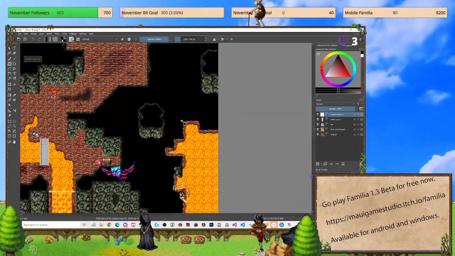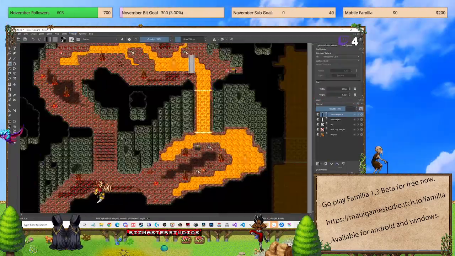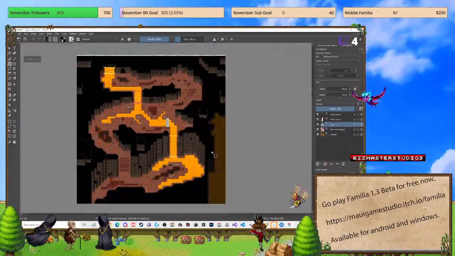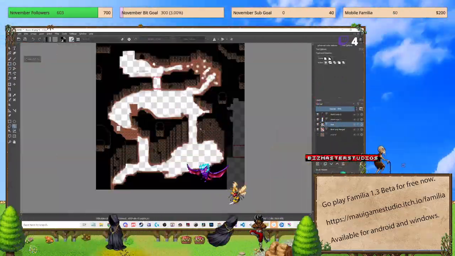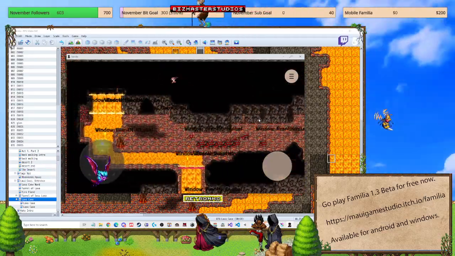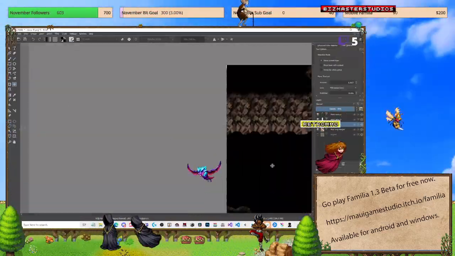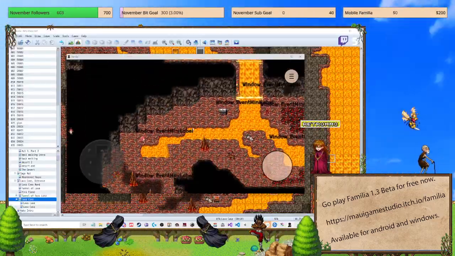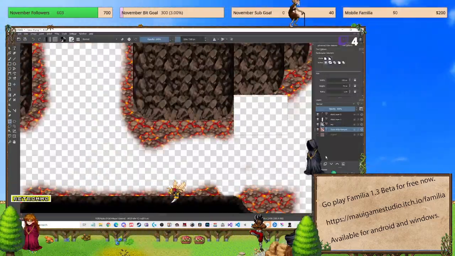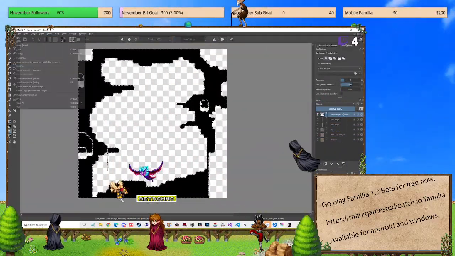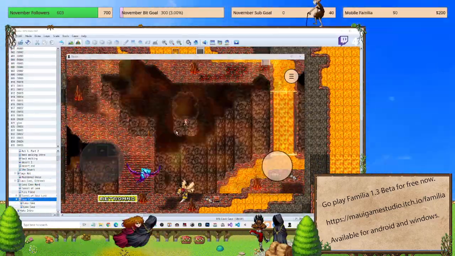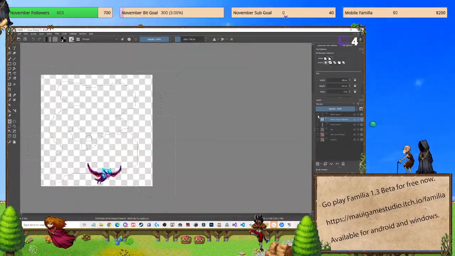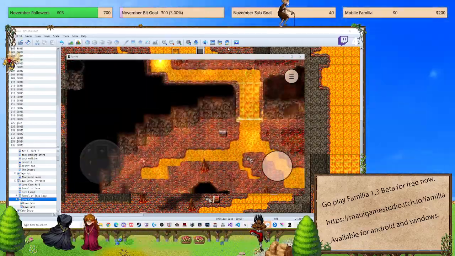Right there, I was trying to clean up the edges of that side lava pit. That was kind of an unnecessary garnish, if you will, on the map that wasn't totally 100% necessary, but I just left it in there and was experimenting with it and trying to get it to look right. So here you can see I took out most of the floor on the layers, and I'm gonna take what I made and put it over it.